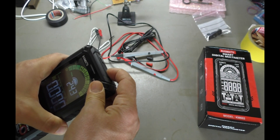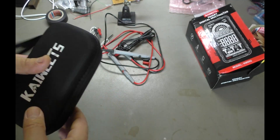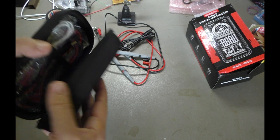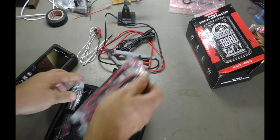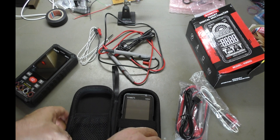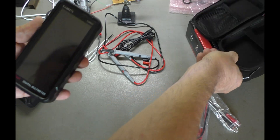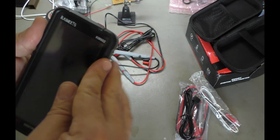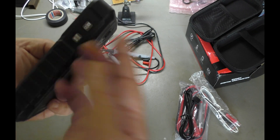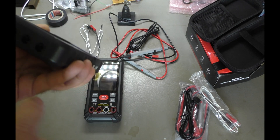Let's see what's the difference with that other multimeter. It comes in a similar case, but of course a little bit smaller. We have the same accessories: probes, charger cable, temperature probe, and a small multimeter. Power. Charger. They have four buttons on the side — select and others. And we have that as well.